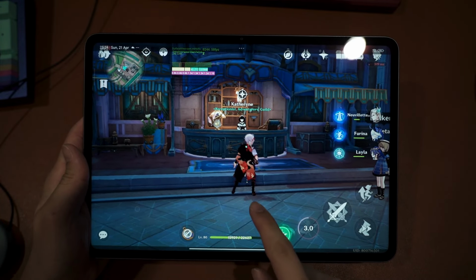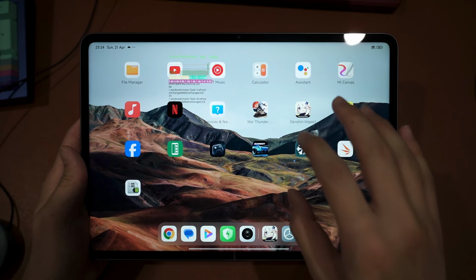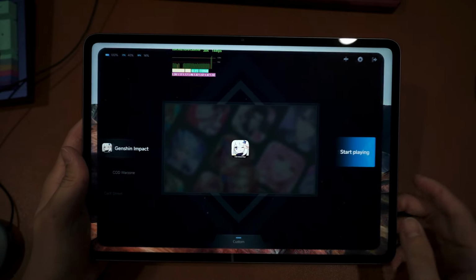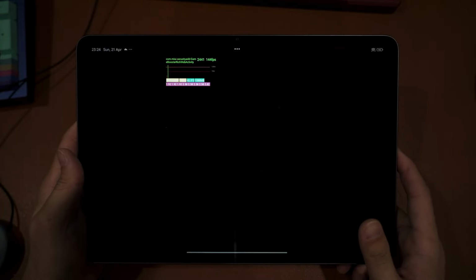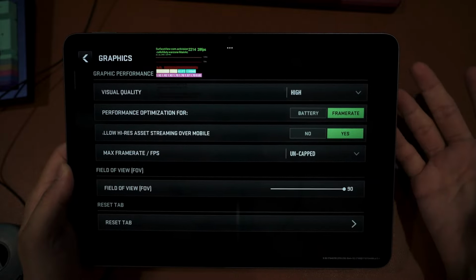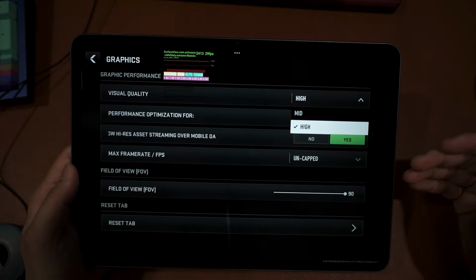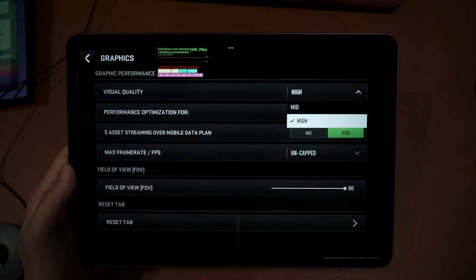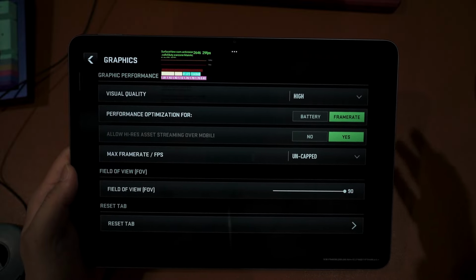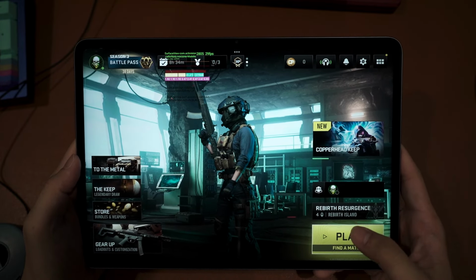Now we are moving on to the next game, which is, let's just go for COD Warzone, because I have trimmed down the gaming test to only these four games. So I will use this thing to launch COD Warzone. So for COD Warzone, what we have here is pretty basic, I would say. This game is weird. So you see the visual quality we have is either mid or high. We don't have low, so okay. And then the settings, this is what we're gonna use. Practically, this is the highest that we can go for this game. So we will just go into a game using this setting.